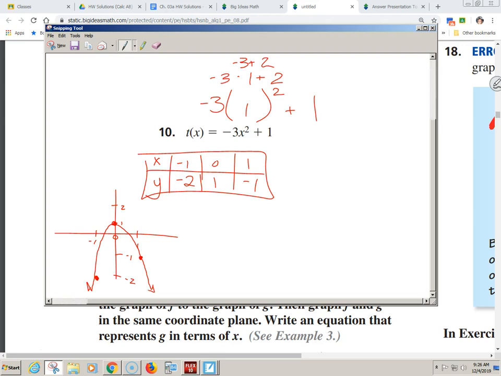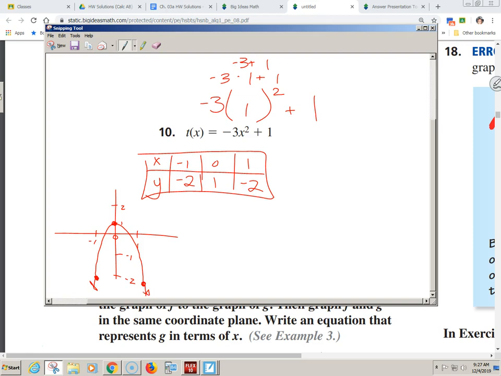Some of you are noticing that it's supposed to bounce back and forth and copy each other. My 1 randomly became a 2. Did anybody notice that? I'm really confused. Yeah, that was supposed to be a +1. My bad. A -3 plus 1 would be -2. There's that symmetry. Got it. Otherwise, my parabola was kind of funny and kind of sideways. Sorry, Andrew. Okay. Now we're good.